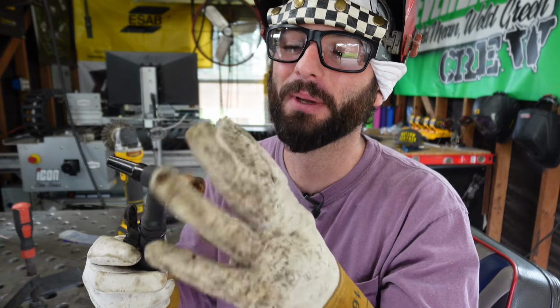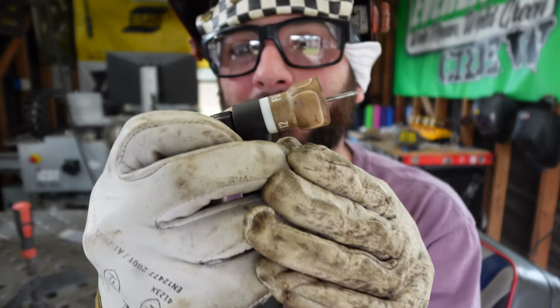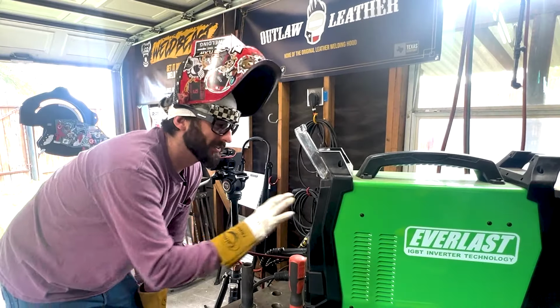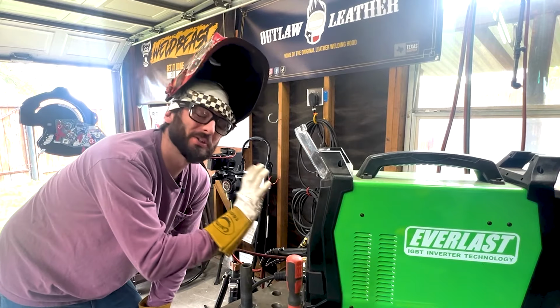This FUPA 12 cup is not only going to help with the gas coverage, but it's going to allow us to stick our tungsten out a lot farther so that we can see our puddle a little bit clearer. Again, let's go over to that machine and see if we can adjust things to make things a little easier for us. Just to reiterate, these settings are fine for what you're doing and you can get the job done. No matter what, you can still do this with no problem.